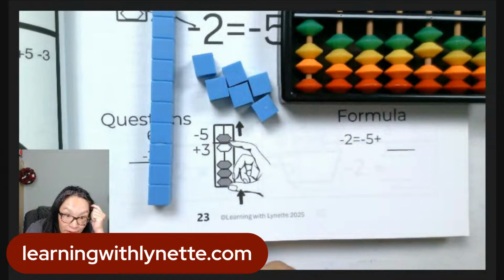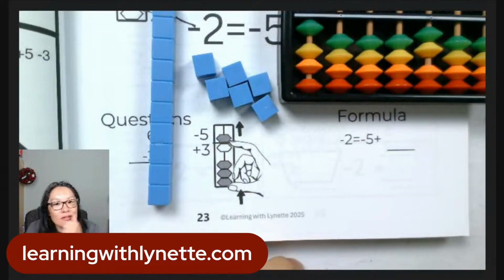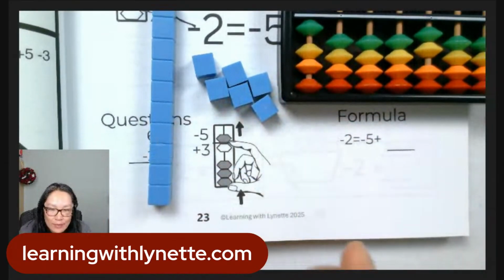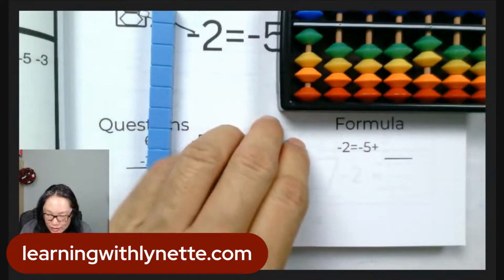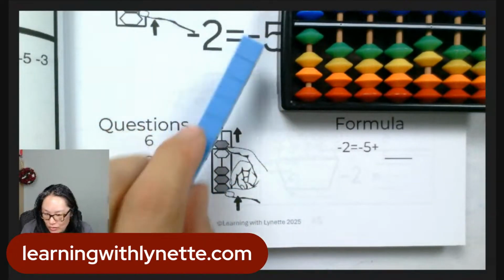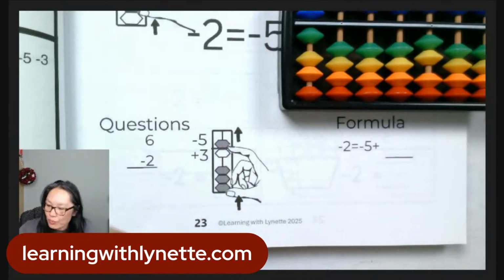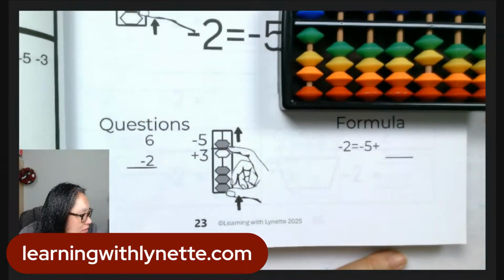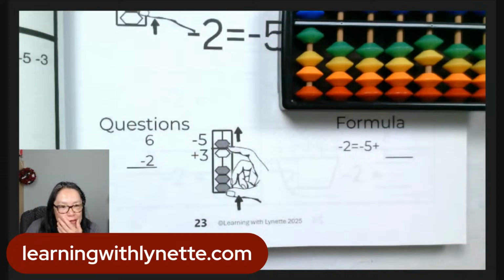I'm asking her if we can do division. We can do division. I was going to ask the same. You can do division on the abacus. It is very much possible to do division on the abacus. But I don't know if we are ready to do it right now. I don't know if I have a post on division. I might have a couple of posts on division. Math. Elias. Yes.